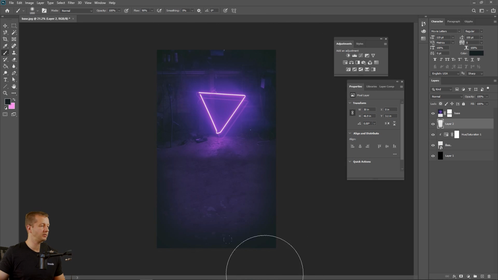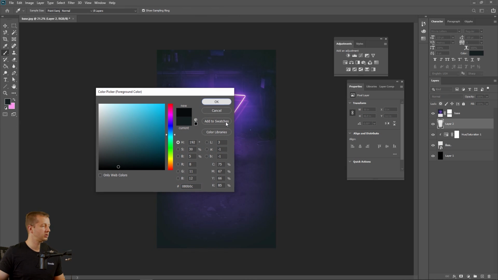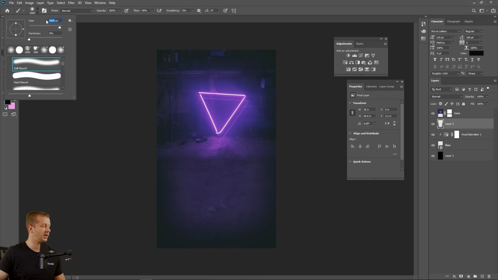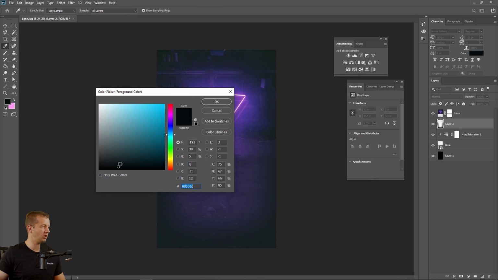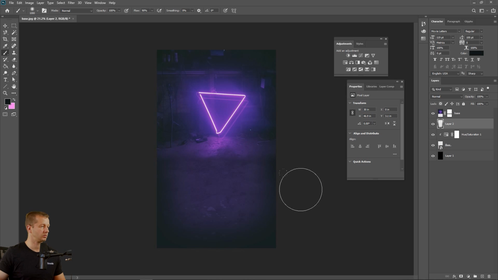You can do it multiple times, by the way, as well. And if you want, you could even make it darker. So we're changing the foreground. Maybe we'll go a little bit smaller this time, to like 1000. Now that's a little bit too much for my liking. It's just a tad bit too dark. Come back up. I'm thinking probably only add the real darker stuff down here. Like that. Okay, so as you can see, it's quite subtle.